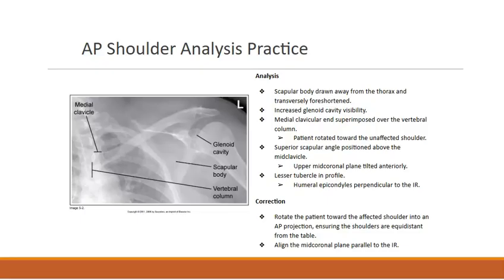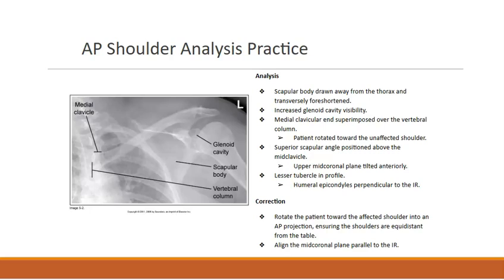The scapular body appears drawn away from the thorax and is transversely foreshortened. There is increased visibility of the glenoid cavity in this projection. The medial end of the clavicle is superimposing over the vertebral column.